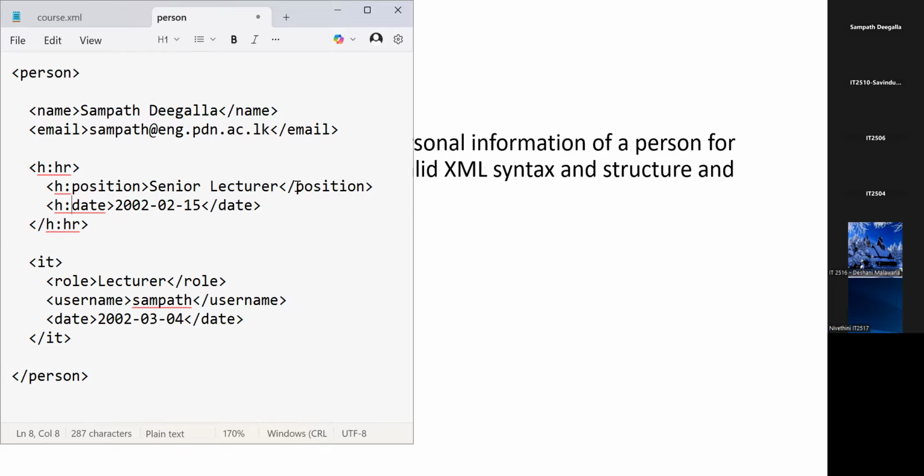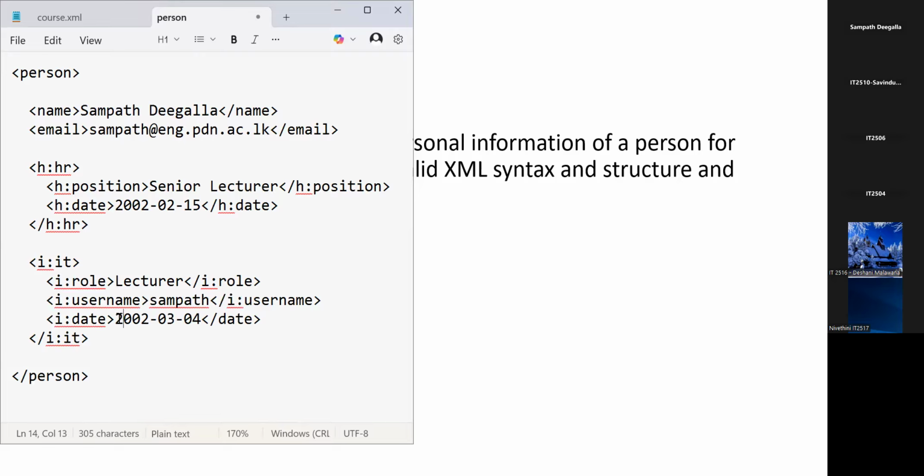So in this particular case, you have to change, right, using the prefix here. Similar to this, for IT it's I, then I'm going to use I here. So now you can see we are using different names, right? With the prefix, it will not be the same thing.